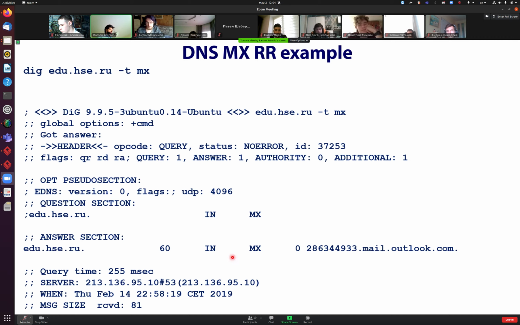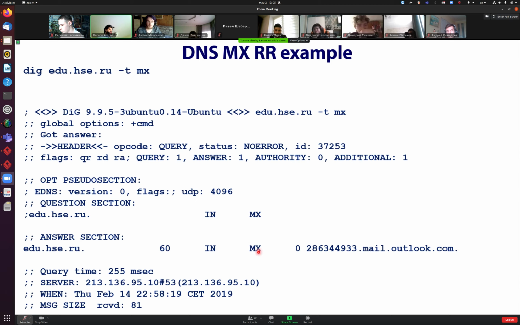This is using the MX record because the High School of Economics buys the Microsoft service. Here is Outlook.com. And what is here? So it's a kind of load balancing, right? A lot of mail goes here, right, to mail Outlook.com, and a lot of MX records should be here, probably with different IP addresses.